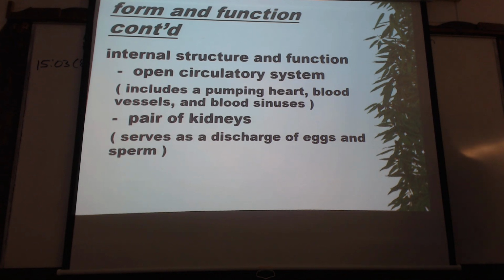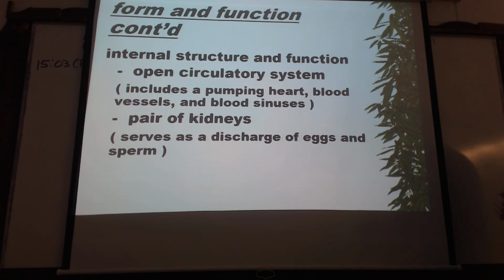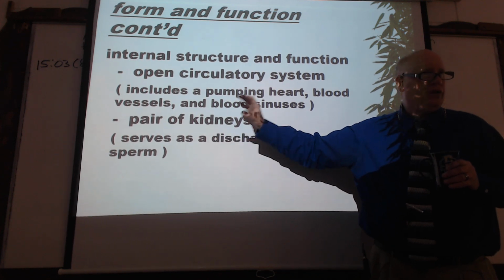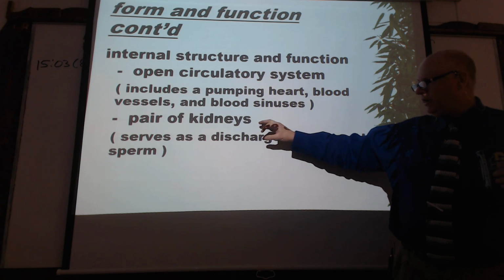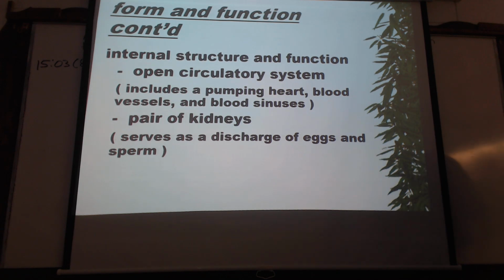Now, one of the things that we're going to see is a recurring theme in the animal kingdom, okay, that this is the first time we've seen this term with animals. But with your, I don't want to say limited knowledge, because we just haven't discussed that a whole lot, not even in biology, and you may have learned this term in elementary or middle school, but what do we mean by kidneys? Does anyone know what a kidney will do? Has something to do with the blood and for humans and mammals. Does anyone know what the kidney might do?